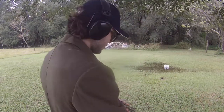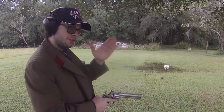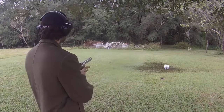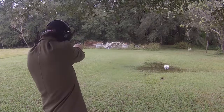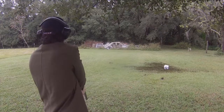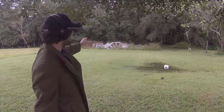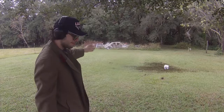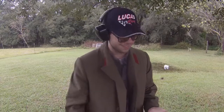I'm going to send it to steel one more time. I think that this thing fires just a little bit low because from what I can tell, whenever I aim just a hair higher is whenever I hit the steel. The last two times I hit the bottom of the steel, so I'm going to aim for the top of the steel. Nelly! I can't tell where I hit it. I think I hit the crap that is currently holding the steel up because I see some darker spots on the steel over there. All right, well, that's enough 44 Magnum for me, I guess, but I'm having so much fun.